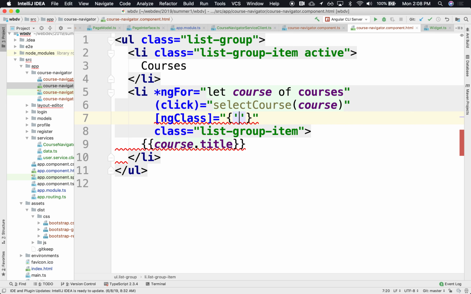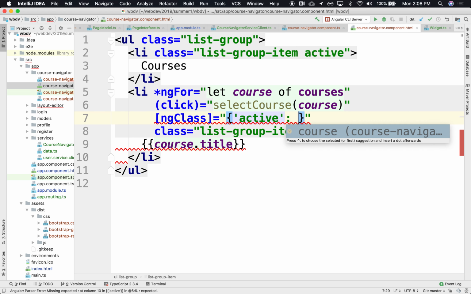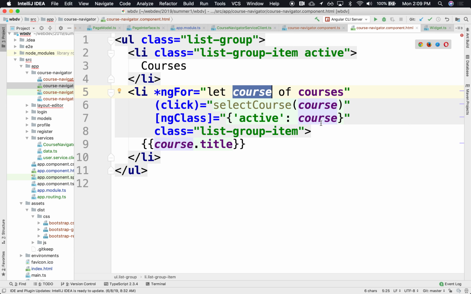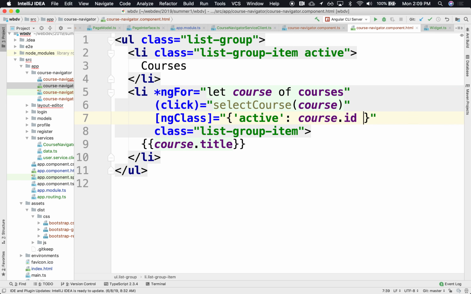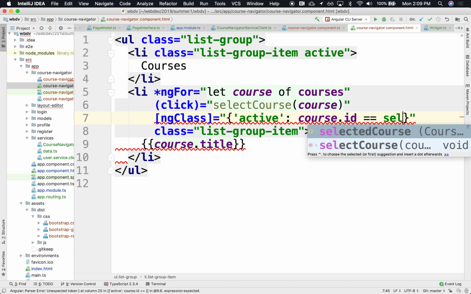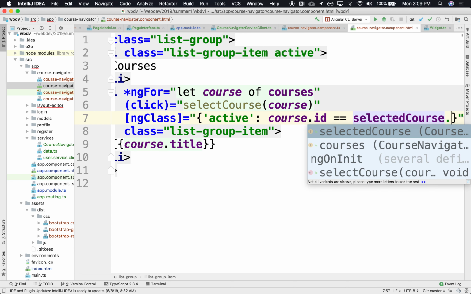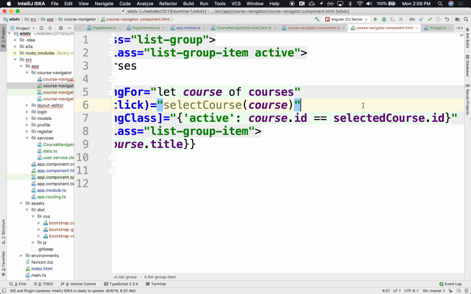And the first part of the JSON object is the class that I want to apply. Right, so I want to apply active only if the following is true. Only if the course, that's the course that I'm iterating over, right? If the ID of that course is equal to the selected course .id. If they're the same, then yes, I want to highlight.